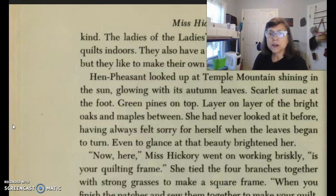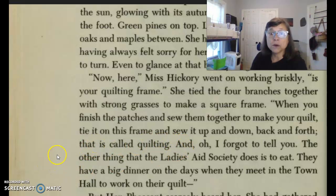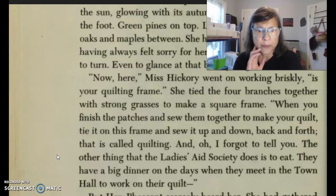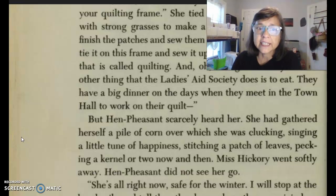Now here, Miss Hickory went on, working briskly, is your quilting frame. She tied the 4 branches together with strong grasses to make a square frame. When you finish the patches and sew them together to make your quilt, tie it on this frame and sew it up and down, back and forth. That is called quilting. And oh, I forgot to tell you, the other thing that the Ladies' Aid Society does is to eat. They have a big dinner on the days when they meet in the town hall to work on their quilt. But Hen Pheasant scarcely heard her. She had gathered herself a pile of corn over which she was clucking, singing a little tune of happiness, stitching a patch of leaves, pecking a kernel or 2 now and then.